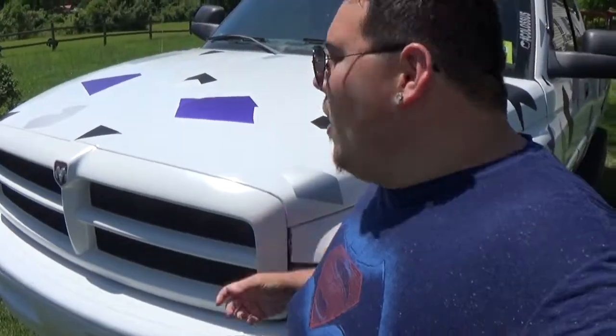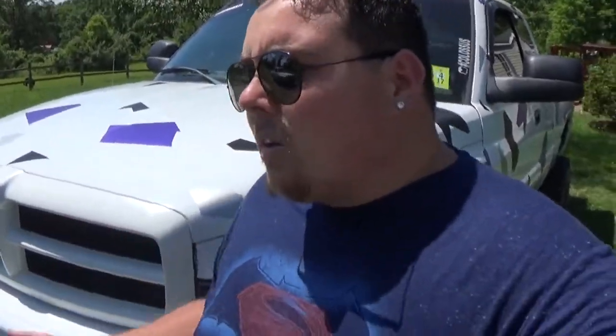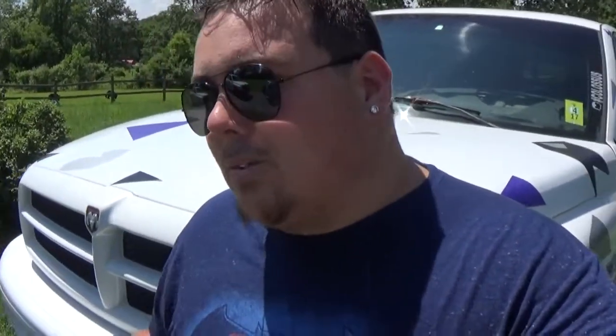Today we're going to be working on Colossus as always. Be working on him for a little bit. So today we're actually going to start working on my door panels. Now, I told you I had a pretty good build I was wanting to do. So this is one of them. So we're going to start doing custom door panels for the front. Still really don't know the layout, but as we go, we'll figure it out.